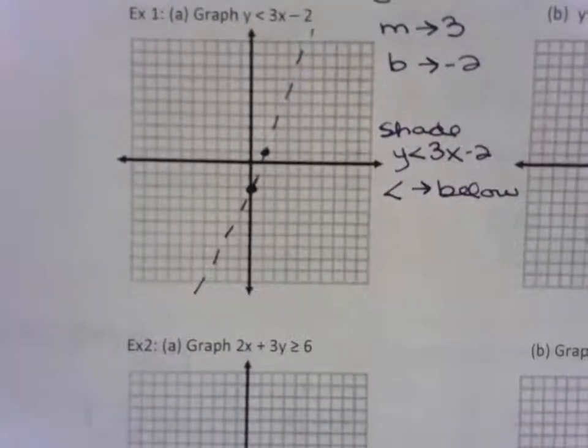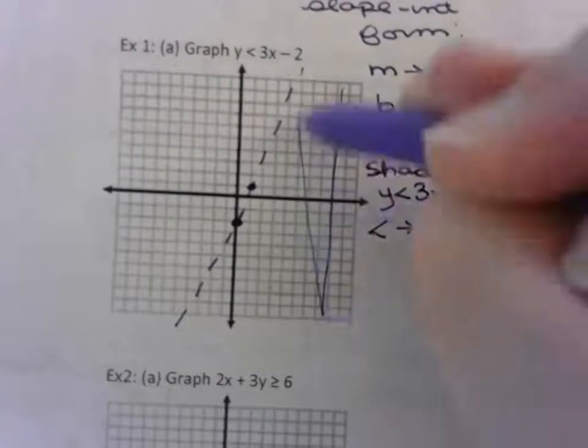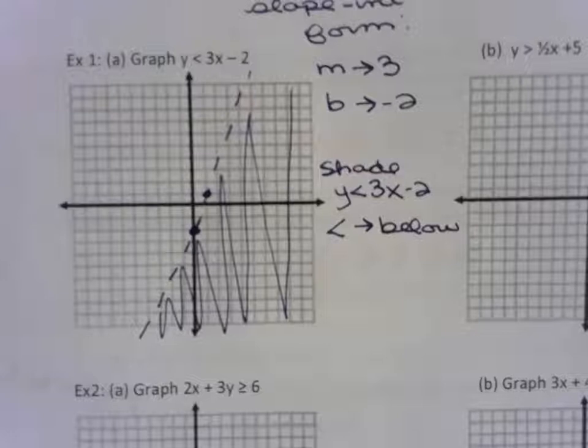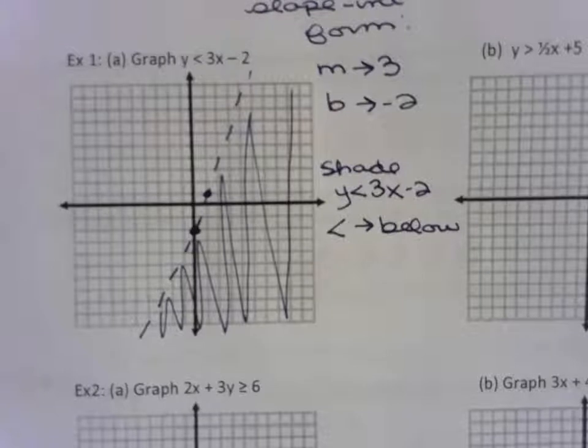So, if it's in slope-intercept form, you have a shortcut to graph it. Y is less than. If y is less than, you shade below it. So you're going to shade this way. If it's in slope-intercept form, you can just look at the symbol, and if y is less than, you shade below it. If y is greater than, you shade above it, and then you shade it. So it's the same thing we did on the warm-up with a few things added here and there. Any questions on that?